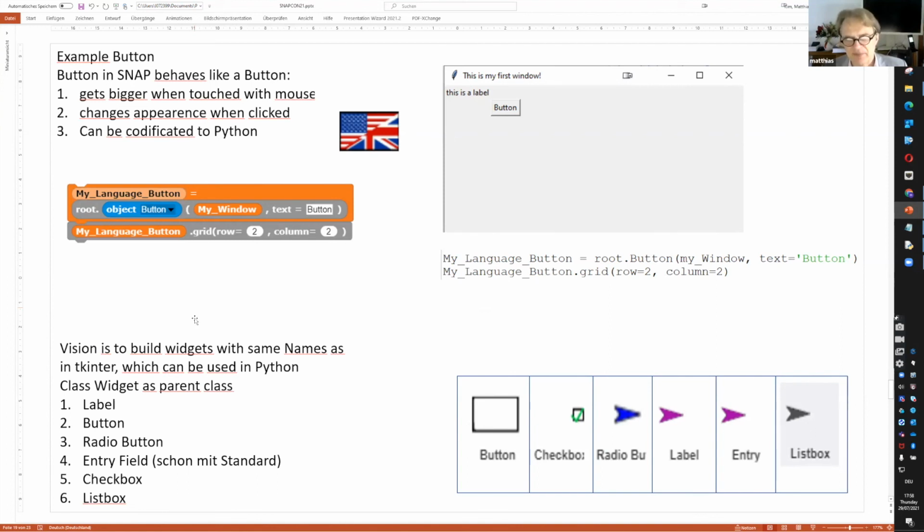I would think that this would be a great way to do the first one button, one field, one pull down interface for tkinter for people who are familiar with Snap. But the first time they want to do something a little bit more complicated than that, maybe you can use this as a prototyping platform when you're trying to figure out your ideas, or if you have something that you've written in tkinter in text that isn't resolving well, come back and try to build it together in Snap to see if it helps you.